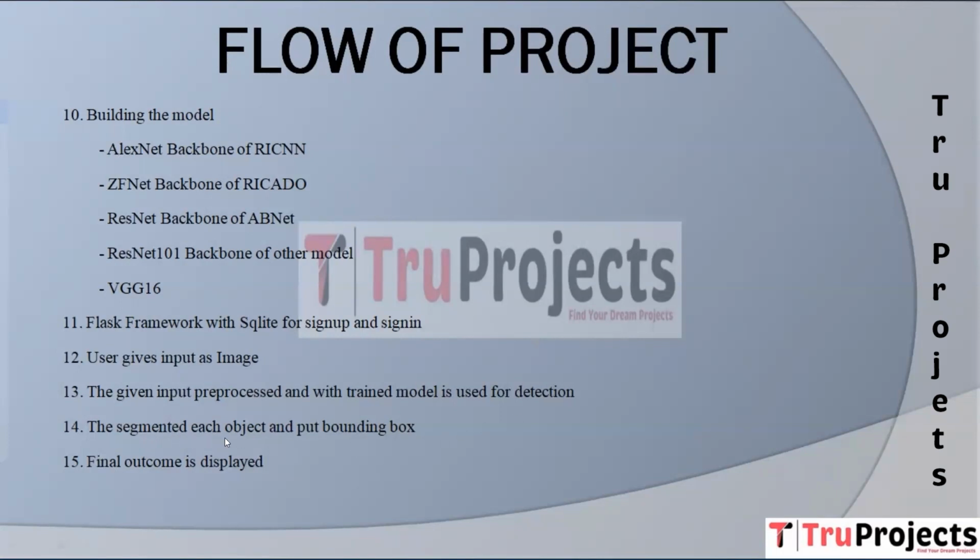Next, each object is segmented and a bounding box is placed around it. Once detected, the objects are segmented and enclosed within the bounding boxes for visualization and further analysis. Last, the final outcome is displayed. The results, including the detected objects and their bounding boxes, are presented to the user, allowing them to view and work with the detected objects.